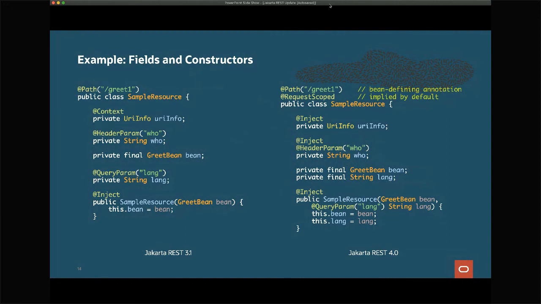When you try to mix and match, you run into problems. So by moving to CDI, we're going to have more options, and we're going to be able to inject different types of beans in the constructor, which was difficult to do before. The right-hand side has an example where we're injecting a regular bean, which is a Greet bean, a CDI bean, as well as a query parameter, all in the same constructor.